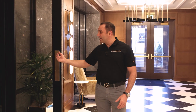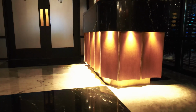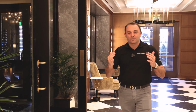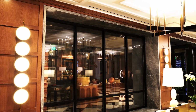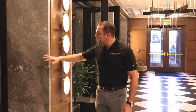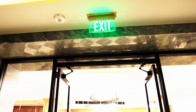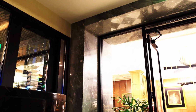The greeter station sits beautifully on there, and you can tell on the greeter station how we put the arches around each side. The radiuses we cut with slivers and then polished them out. It came out perfect. And as you can see, these columns across the board are something of super elegance, super detailed, hanging off the ceilings, down through the floors. Really just a masterpiece of what we can do here at Armina Stone.